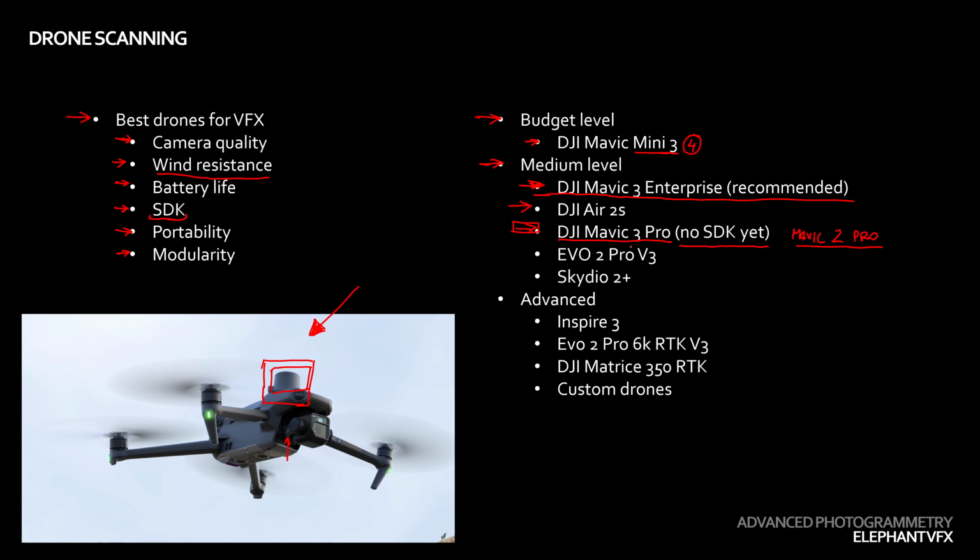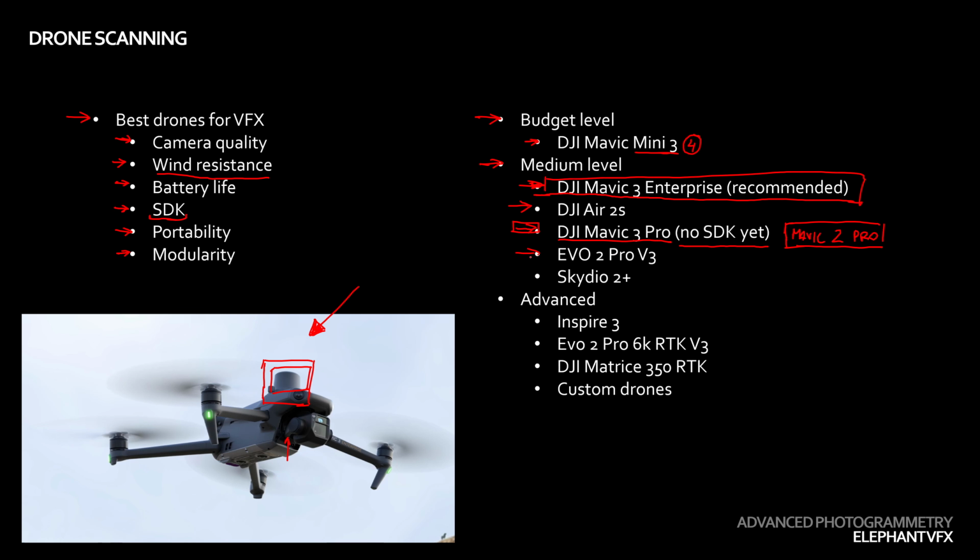But I would not recommend you buy a DJI Mavic 3 Pro now, because again, there is no SDK for it. I would recommend instead to buy a Mavic 2 Pro. Even if it's older, it's still a pretty damn good drone. The downside is the Mavic 2 Pro is not in stock anymore. But you can still find them in some stores that have had it in stock for a long time, or you can buy it secondhand, which is also a pretty good alternative, and you can also save a little bit of money. But if you have the budget, again, this is the one to go for.